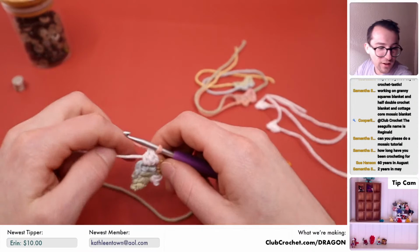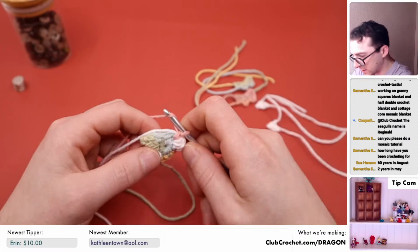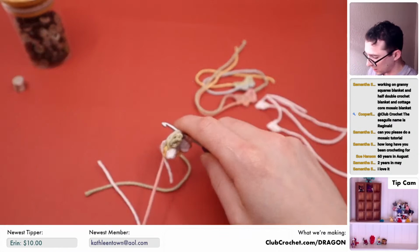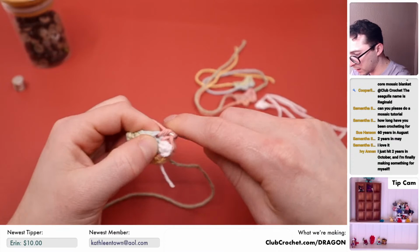How long have I been crocheting for? I've been crocheting since I was 15, so that's going to be more than half my life. About 16 years now. Obsessed. I would say within a year of crocheting, I realized this was what I want to do for my life, so I made it a big part of my life really early on, and just kept on crocheting on.